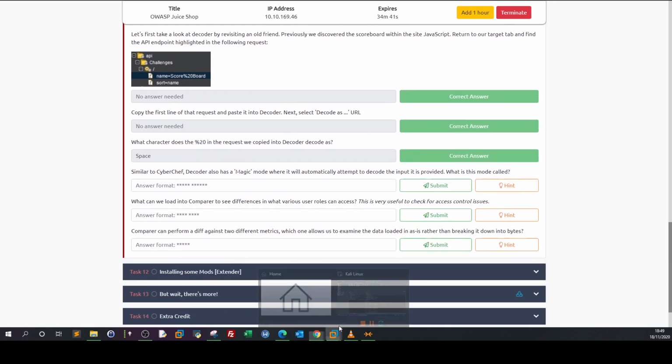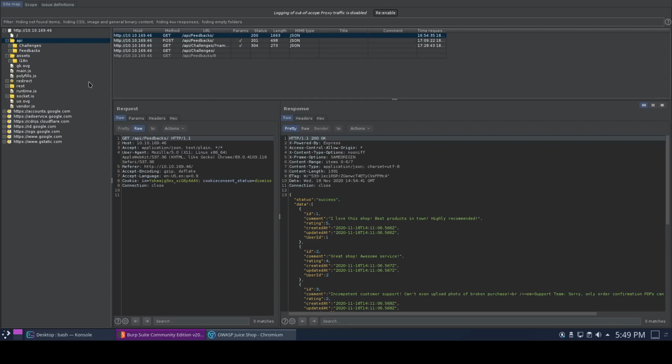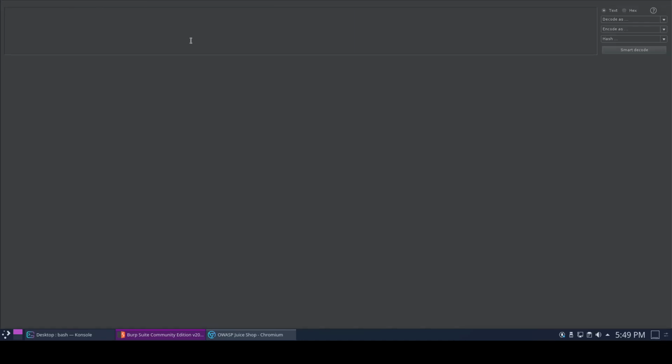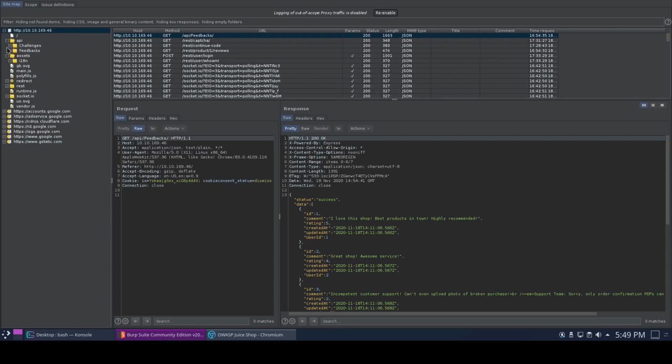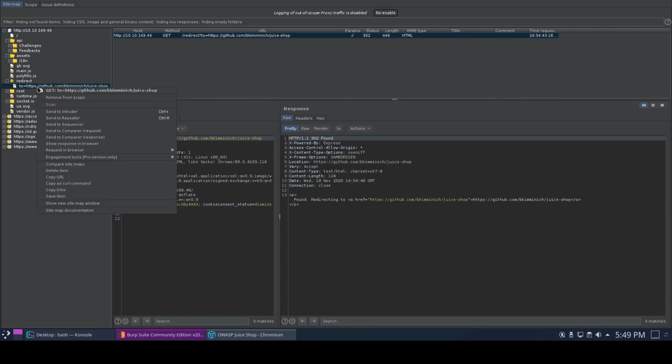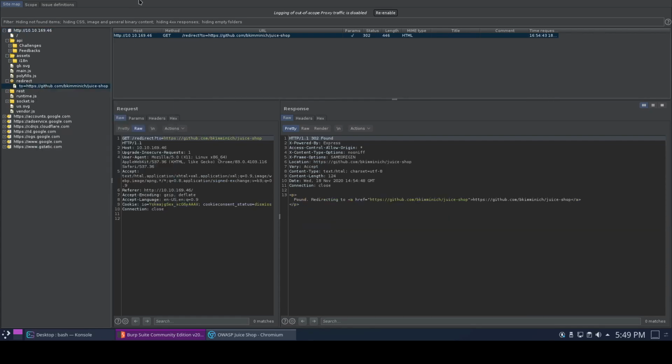Okay, so the modes, if you go to Decoder, let's take some request here and try to decode or encode.